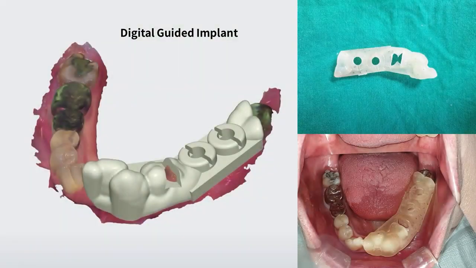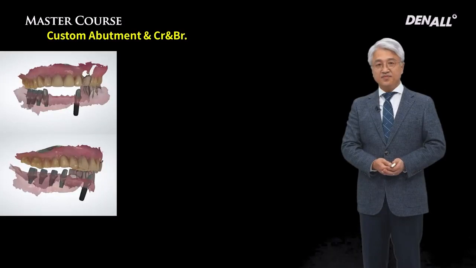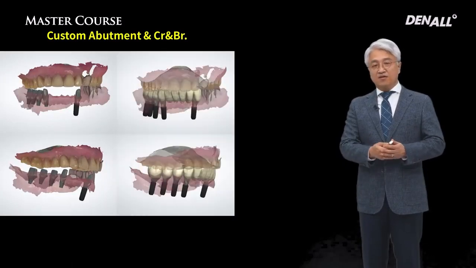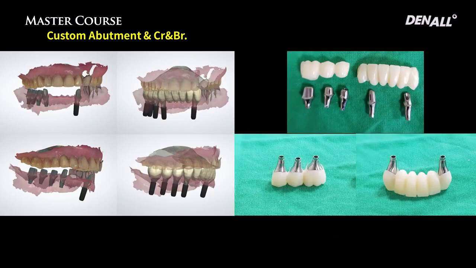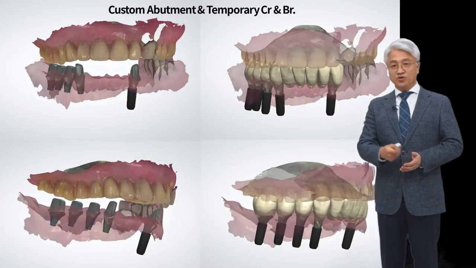One of the first things I fabricated using 3D printer is a guide. 3D printer was used to fabricate guide as shown, and guided surgery was done. Osstem's one guide can be printed out within our own dental clinics. Prosthesis custom abutment crown can be designed and fabricated using 3D printer or CNC milling. Temporary crown or prosthetic crowns can be fabricated.